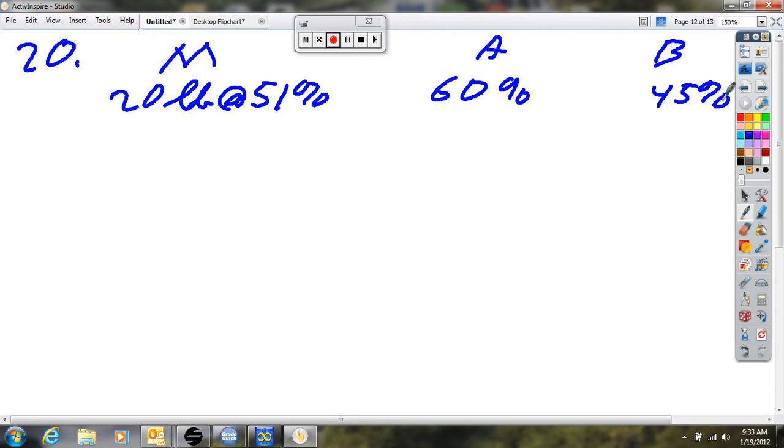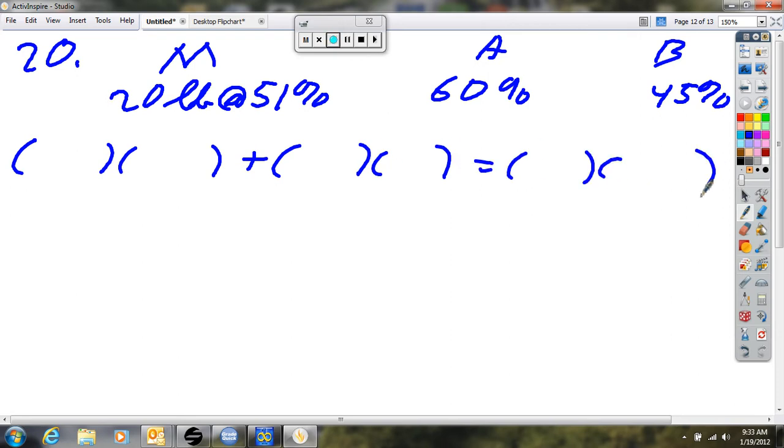So let's see if we can set it up. What do we know for sure goes where? Well, we know this is at the end, the one we're ending up with. So it goes where? 51 is first, and 20 is second. Now listen. Some of you guys, I write it this way because this is the way the problem says, but notice when I put it in here, I don't do it that way. What do I always put second? The amount. The amount is second, the percent or price is first.